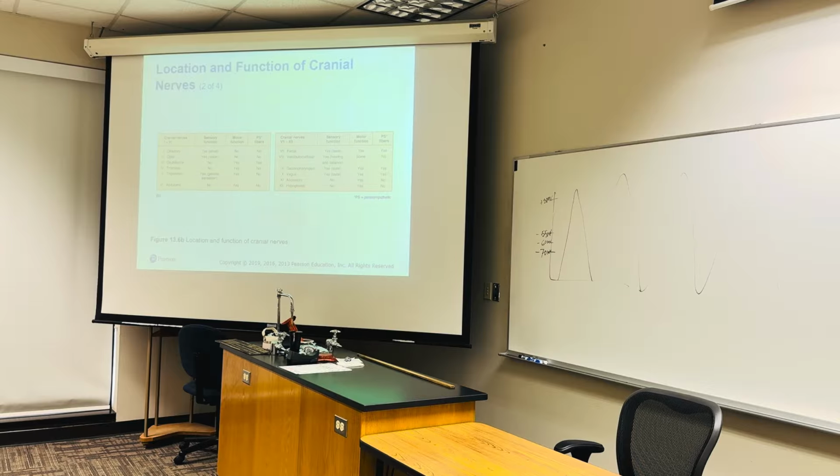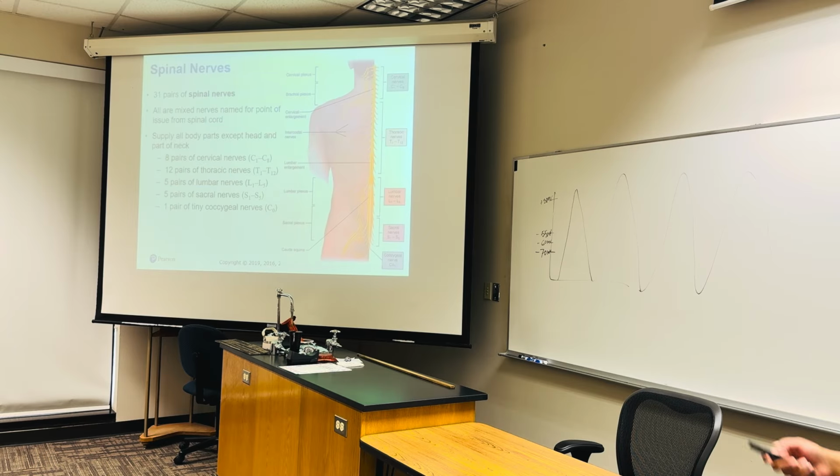However, for the peripheral nerves, you do not have to learn any mnemonic. It is easy. Why? Because peripheral nerves, all of them are what? Mixed nerves. All 31 pairs of the spinal nerves are actually what? Spinal nerves are actually what? Mixed nerves. And we did talk about this before, just to remind you one more time.